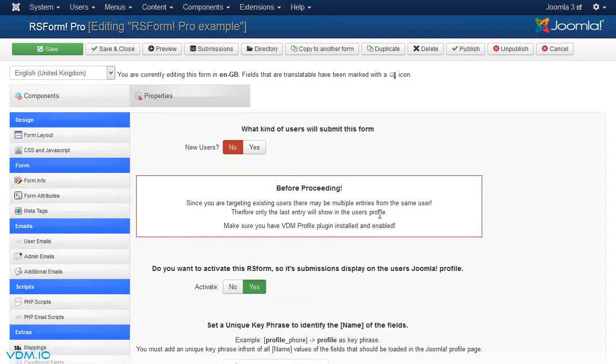It can then be a questionnaire or something targeting existing users, and we will be able to carry that information over to their profile. Do realize though that since you're targeting existing users, there may be multiple entries from the same user. Therefore, only the last entry will show in the user profile. All the previous entries will simply be ignored.